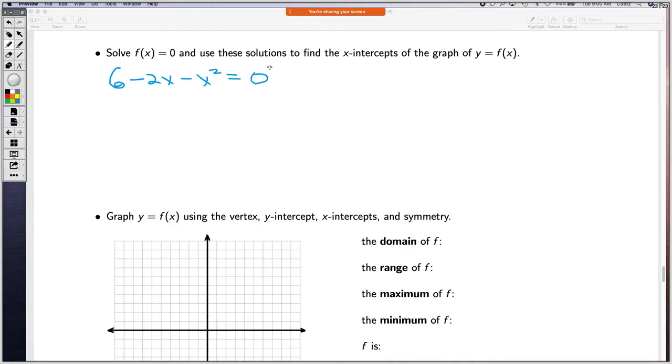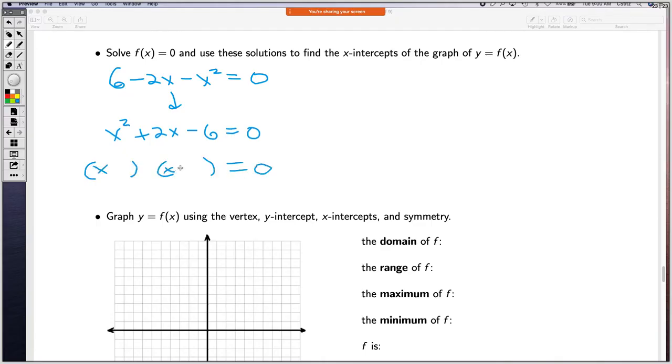Now usually when you have this kind of arrangement, we're going to multiply both sides by negative 1, or move everything to the other side, however you want to think about it, to get x squared plus 2x minus 6 is 0. It's usually easier to try to factor something with a positive leading coefficient. So once again, there's two ways to think about what happened here. Either multiplied both sides by negative 1 and then distributed the negative 1 to each term, or you can think of it as I moved the x squared, the 2x, and the 6 to the other side. And now we try to factor.